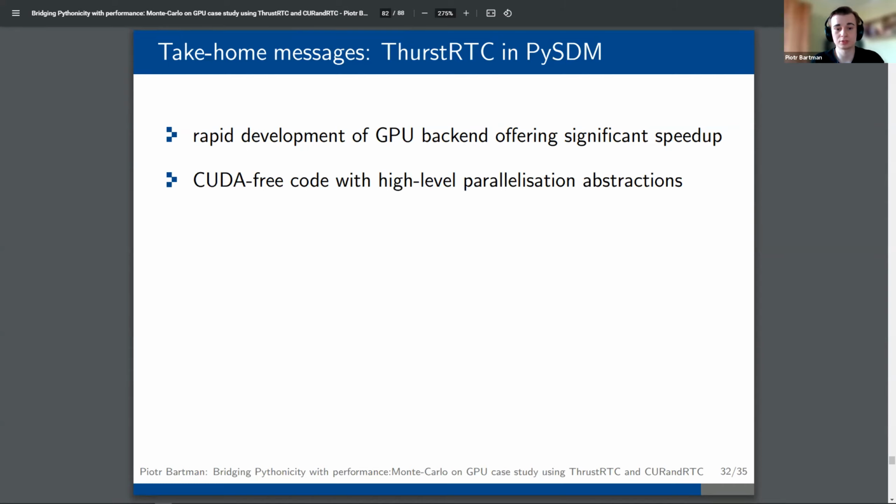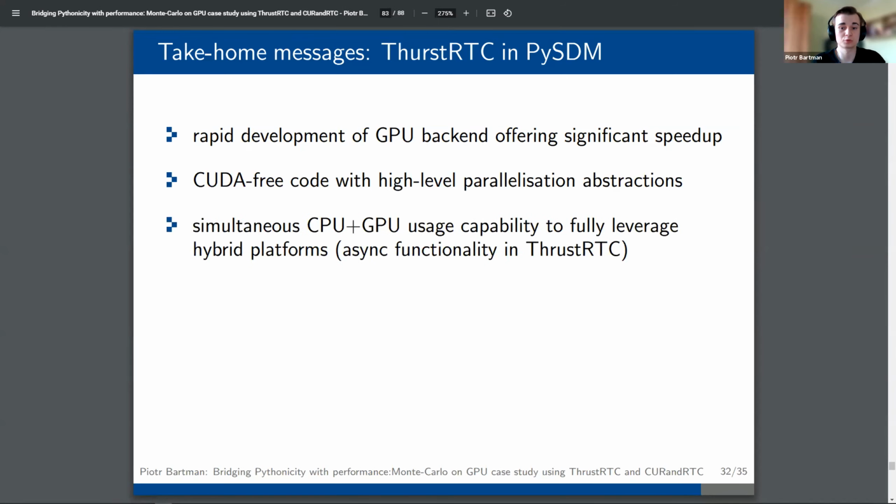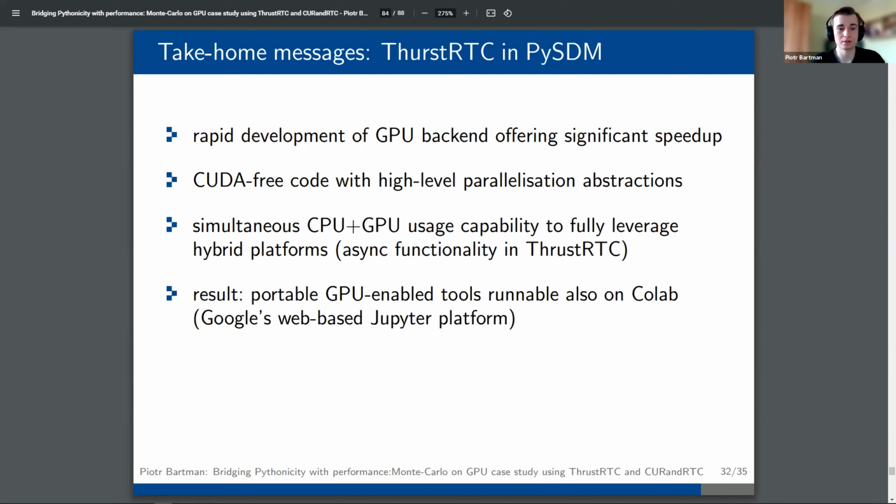CPU and GPU usage at the same time is possible, to fully leverage hybrid platforms. ThrustRTC by default runs kernels asynchronously, so we can still use CPU power while we wait for results. We can create portable GPU-enabled tools runnable also on Colab. And in my opinion, if you run your software on Colab, you probably can run it on most computers.